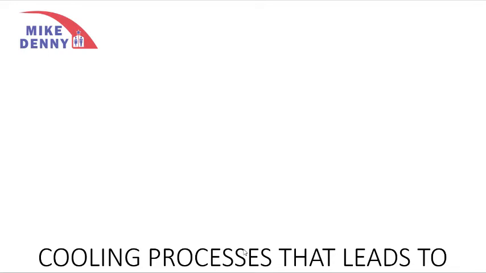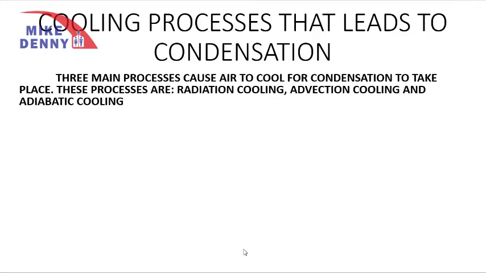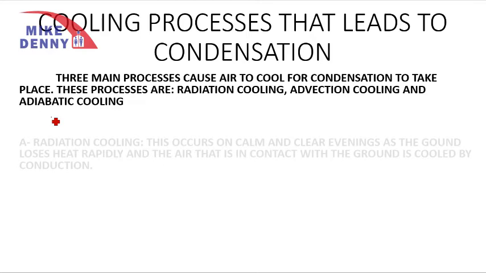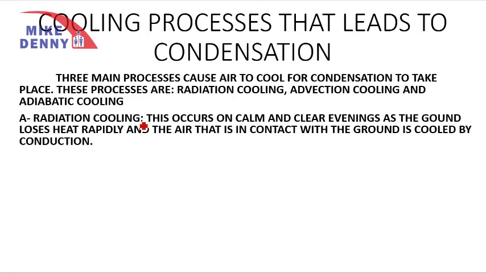Without wasting much time, let us look at the processes that lead to condensation. There are actually three main processes which cause air to rise or air to cool for condensation to take place. These processes are radiation cooling, advection cooling, and adiabatic cooling. Okay, let's talk about the first one, radiation cooling. What is radiation cooling? This occurs in calm and clear evenings as the ground loses heat rapidly and the air that is in contact with the ground is cooled by conduction. So by evenings, the heat that was already received will be lost.